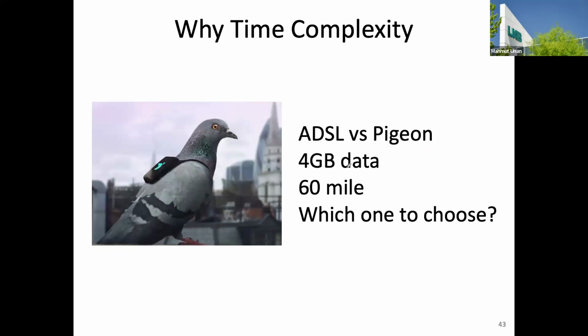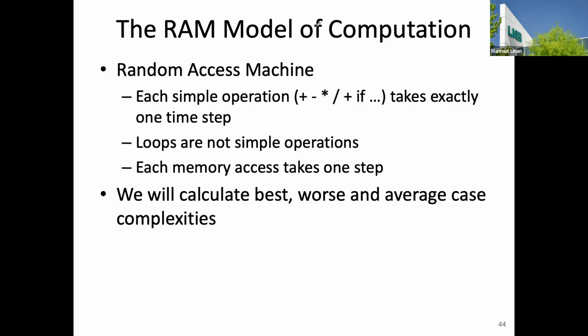We see that when we are calculating the time complexity, we discussed this pigeon versus the ADSL, which one was faster. We see that it depends, depends on the data size. Internet speed is going to change, but the pigeon is always going to take the same time. That's why the pigeon is constant time, but the ADSL is going to be O(n) time complexity. How did we come up with this? There are different ways to calculate the time complexity, but we are using the simplest one, the RAM model of computation, random access machine. Here, we are ignoring everything else, focusing on the efficiency of the algorithm. So the time complexity doesn't mean that it's going to take this amount of time.